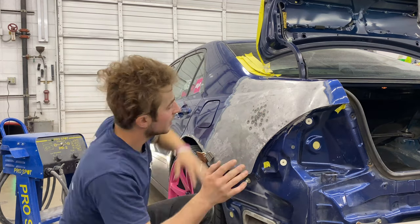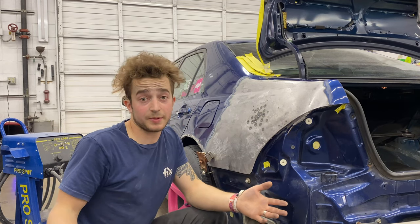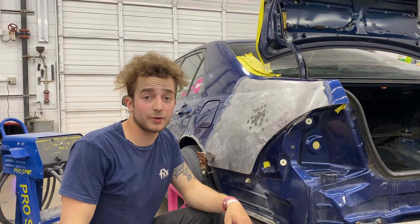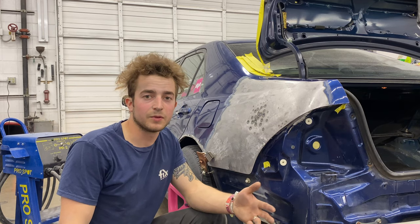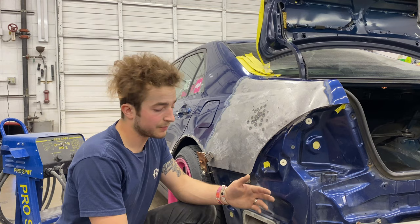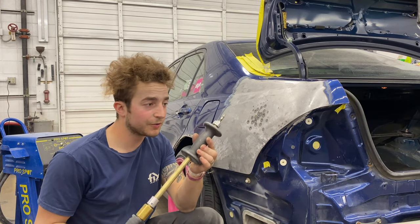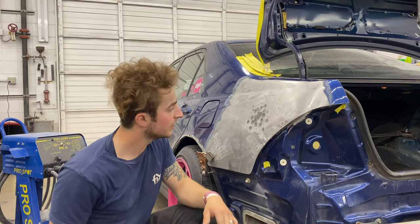What I had to do, some of you probably are professional body technicians. I'm not a professional. I'm not claiming to be. I'm just claiming to generally know what I'm doing a lot better than kids doing it out of their garage with no help. You know what I'm saying? And this might help them. They're not gonna have this in the garage, but if you can find a shop, this is called a shrinker stretcher. It is your best friend.